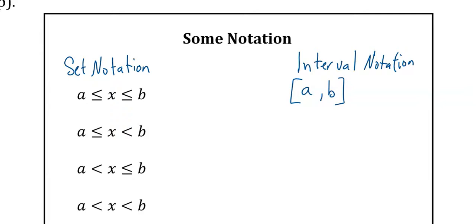Comparing that to a is less than or equal to x is less than b, we know that it's pretty important if your interval or your domain or whatever includes the endpoint or not, or either endpoint at the beginning or the end. That can make a big difference. So in interval notation, that's how you show the difference. Square brackets are inclusive. Round brackets are exclusive. They do not include the endpoint.